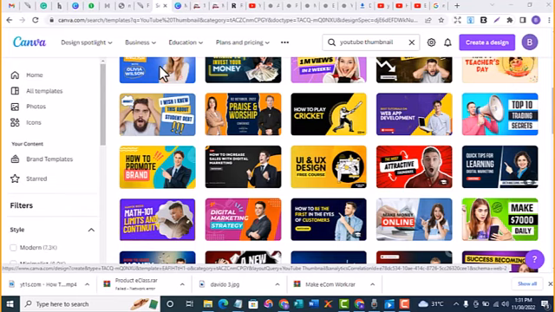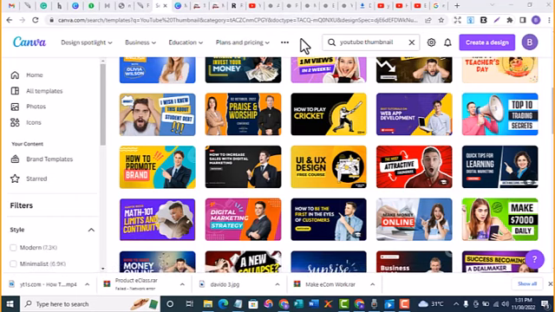In this section, we are going to talk about thumbnails because thumbnails also increase your click-through rate on your videos. So before we upload our video, we need to have our thumbnail ready. I normally design all my thumbnails on Canva. Just come to canva.com, type YouTube thumbnail. You see a bunch of them.